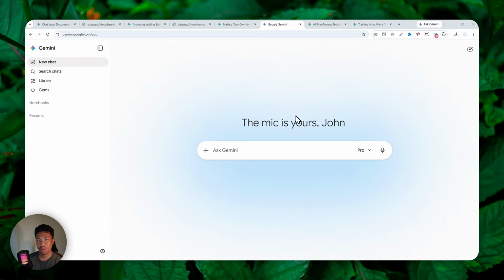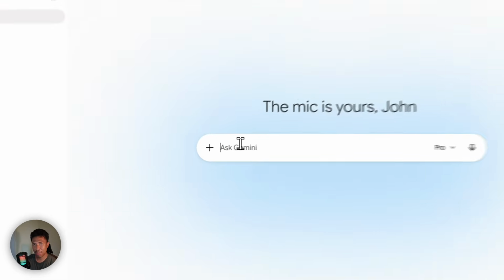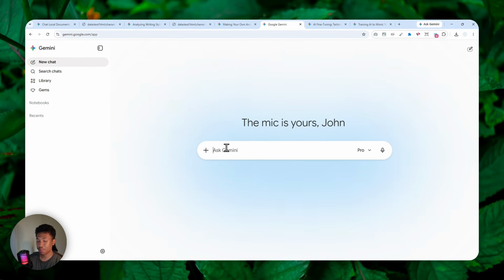So once you unlock this capability, basically, you can use AI to write you an email message, a comment, an article, a blog post, or perhaps a YouTube video script, but it's going to sound exactly the way you would write the content. So this is very useful, and I think this is another cool way to make the content from AI more natural, so it doesn't feel like AI.